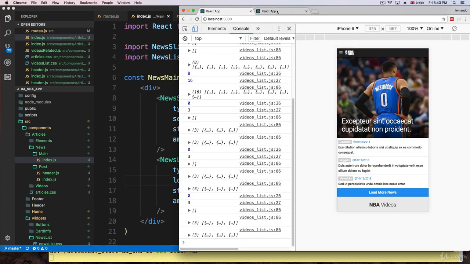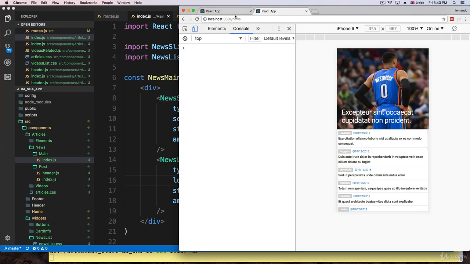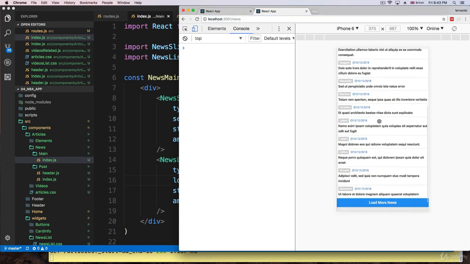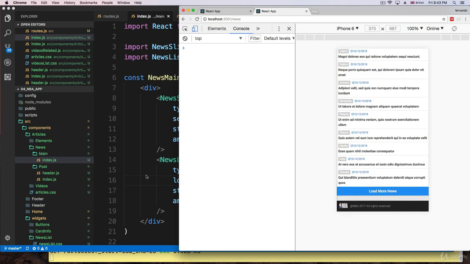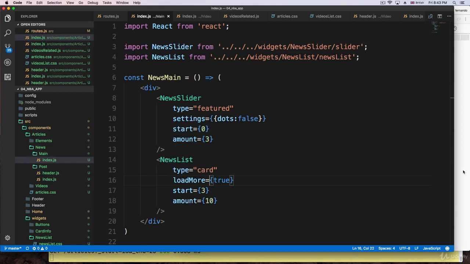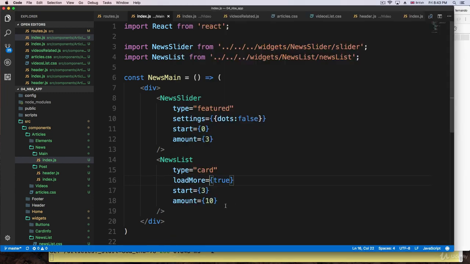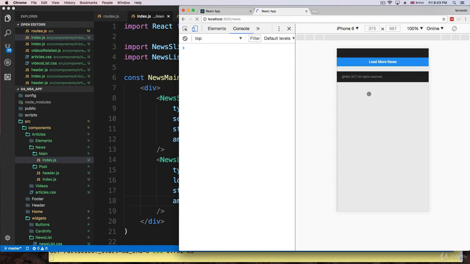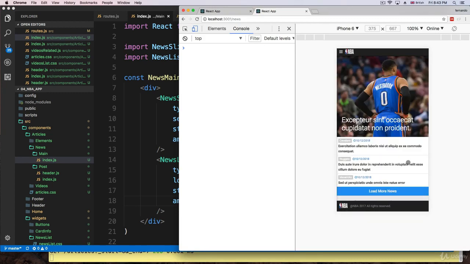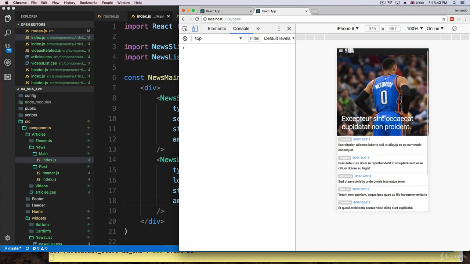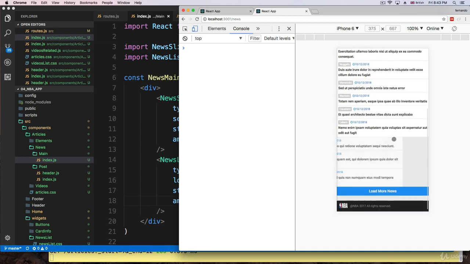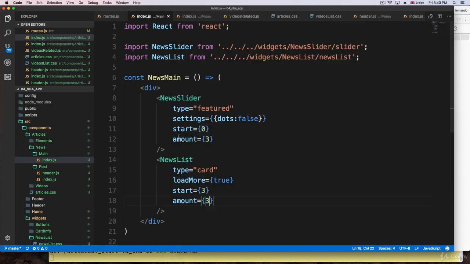And let's check it out. Okay, so it works. We are already inside news, and we get 10 articles. And if we do load more, we get more articles. Okay, so that's good. It's working. We are only getting 3 articles because we don't have a lot of articles. If I click, we don't have more. If I put 3, we should be getting more. Oh, there we go, 3. Click it again, and we get 3 more. That's good. Okay, so this is working.